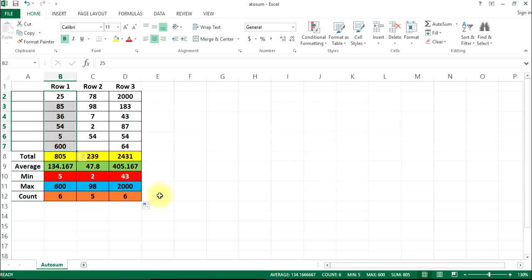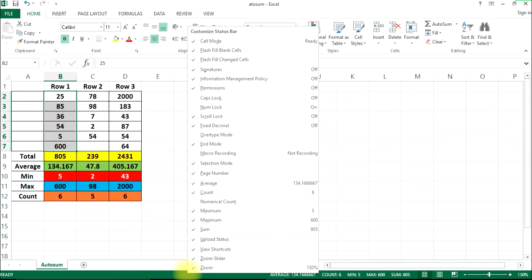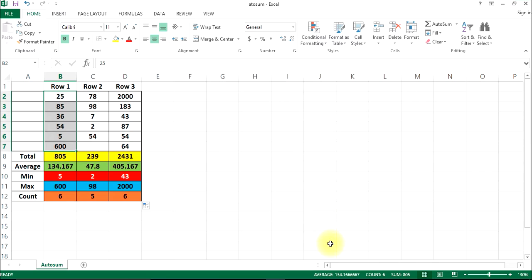Now, I've already set it up to show these particular stats, but what if you didn't want to see certain stats, or certain stats weren't there at first and you want to add them? We can just come down here to our statistics bar and right click, and this menu comes up. All five of the stats are available, but what if I wanted to remove the minimum and max? I just left click on it to uncheck it, then click anywhere off of it, and as you can see, the minimum and max are not available.